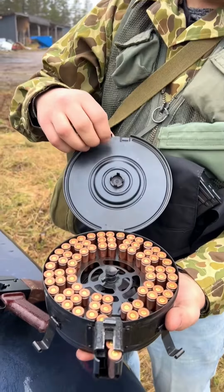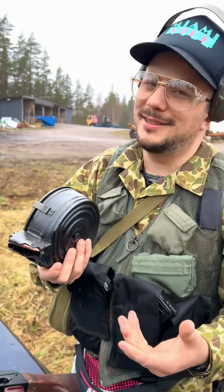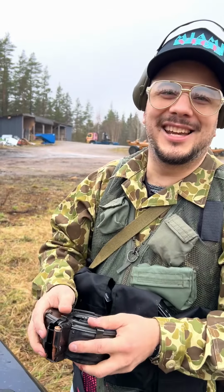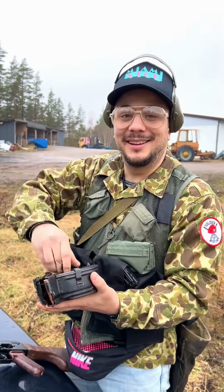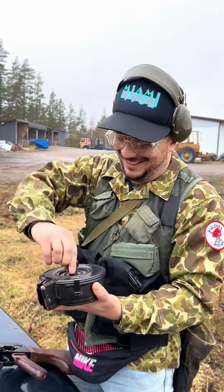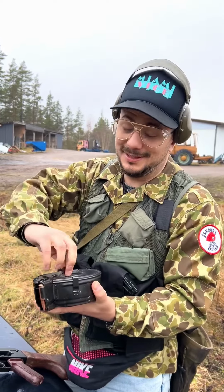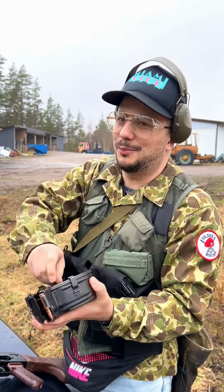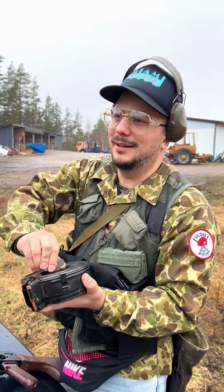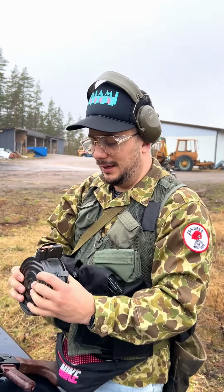75 rounds. Yeah. And as you can hear, this sounds like an airsoft magazine almost. And just like the airsoft magazines, you have to wind it up like a high cap. It's to tension the spring, because when you load it, it's quite finicky to load. But when you load it, you have to have the spring released. So then you wind it up manually. Yeah, it feels like it.